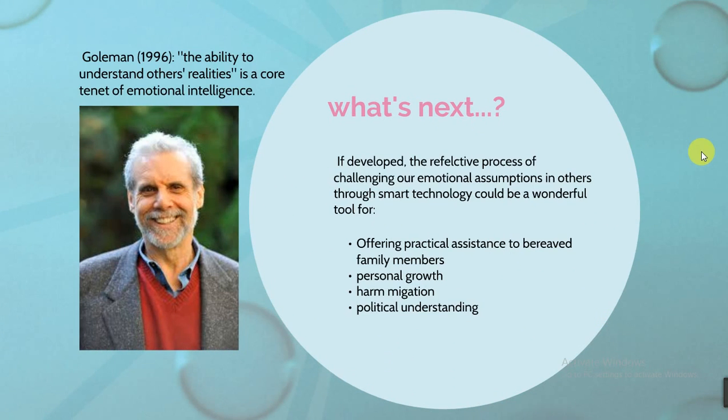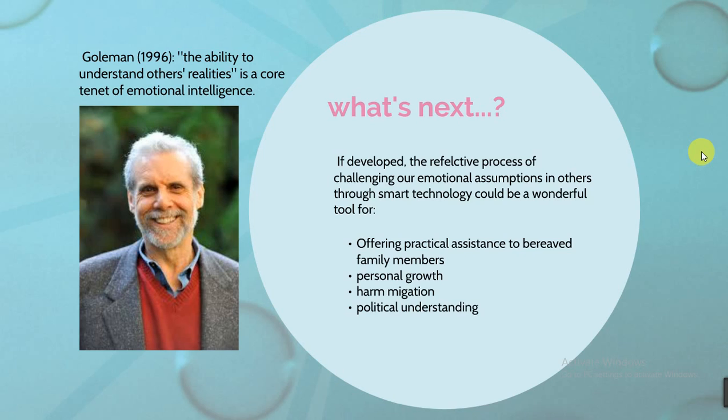One of the things that this reminded me of is Goleman's, a leading figure in emotional intelligence in the 1990s. It says the ability to understand others' realities is a core tenet of emotional intelligence. So maybe we could leverage this kind of video tagging technology towards a broader education platform for emotional intelligence.